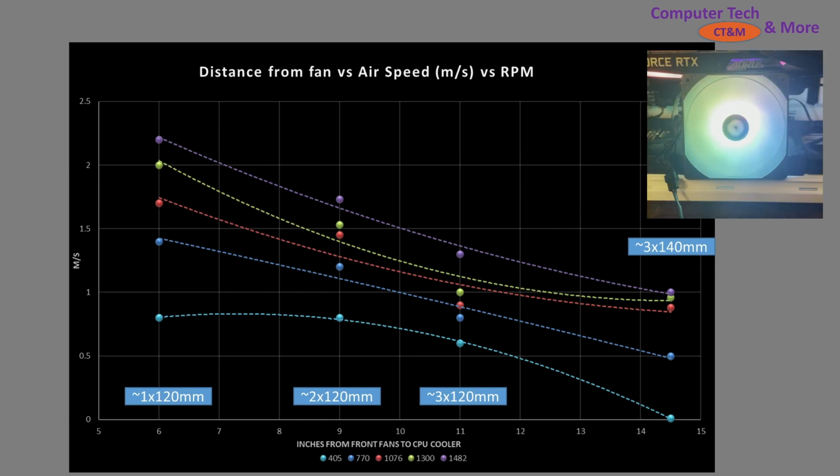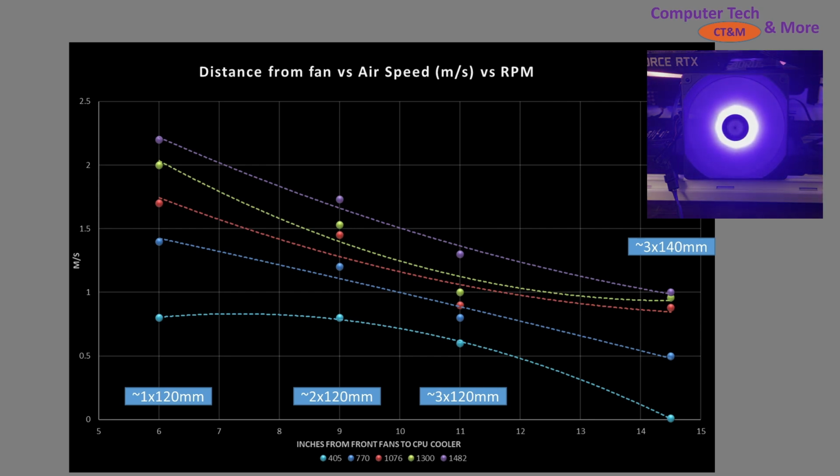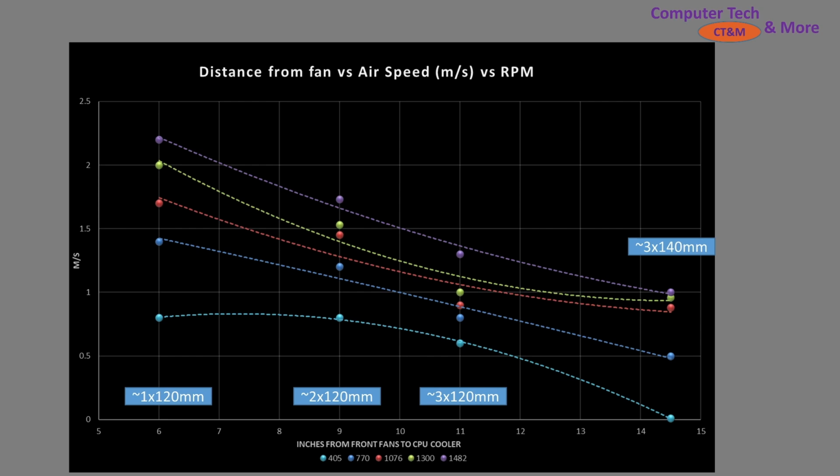Next is the 9-inch mark. Again, this is represented for air coolers. For water cooling, we'd look at the data a little bit differently, and I will try to get into that a little bit later in this video. So that would be representative of 220 millimeter class fans in terms of the length of the case in that front to back airflow type design. So that'd be able to hold a standard ATX motherboard, but not really a GPU of greater length than that motherboard itself. Then we have the 11-inch mark, which is your standard mid-tower cases. So think 320 millimeter class fans or a standard 360 AIO. Then we have the 14.5 inch mark, which is your truly large towers. My best representative is the Fractal Design Torrent. And think a case that can hold 340 millimeter class fans.